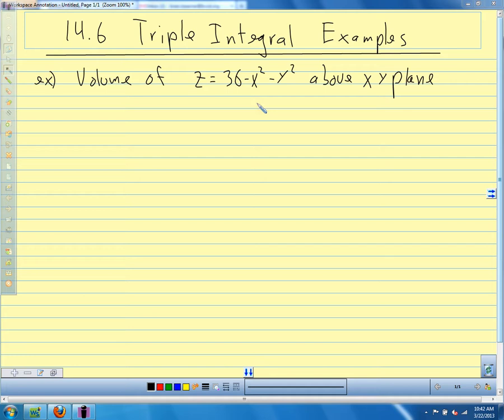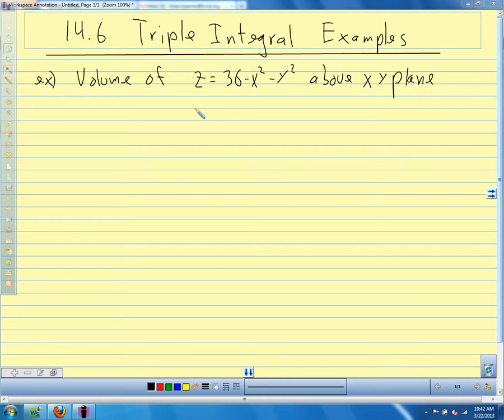We have to use triple integrals if we want to find centers of mass and moments of inertia of a solid versus a planar lamina. So that's one reason why we would use triple integrals. And we're going to end up using triple integrals for other things than finding volume and finding centers of mass and moments of inertia. So part of what we're doing is just building our toolkit and developing the techniques of setting up triple integrals so that when we're applying them to other things we have familiarity with them.